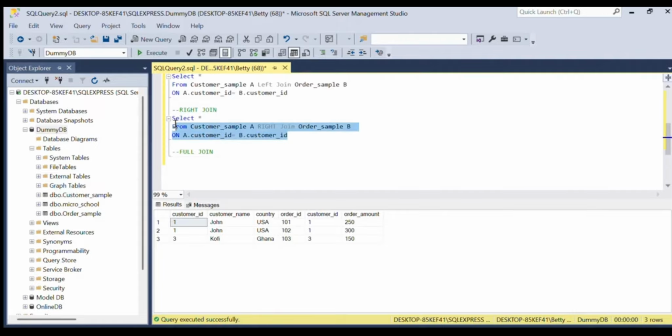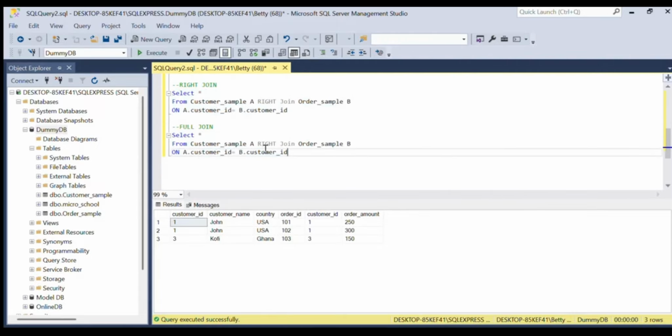So copy paste this code script and replace the right join with full outer join. Run, execute, and see.